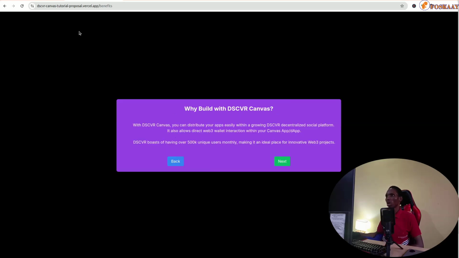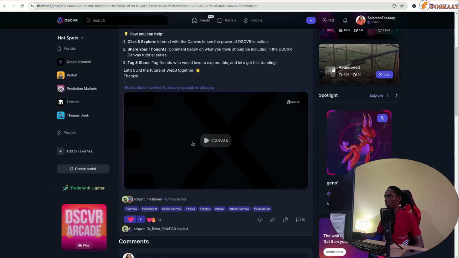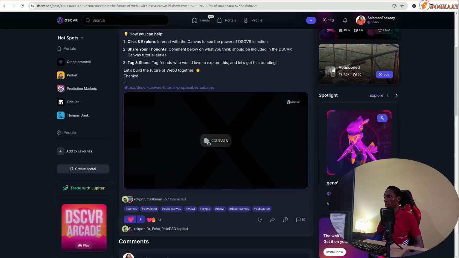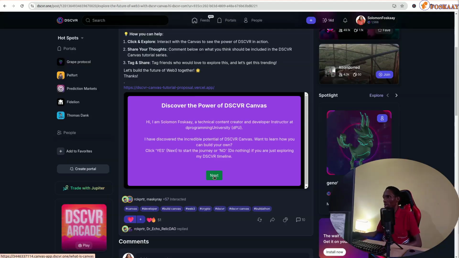Now, how do you take this and transform it from your normal hosted app to a Canvas? You can see it now. This same thing, if you integrate it into a Discover platform, the person doesn't need to move to this app precisely. Inside that post, they can just interact.